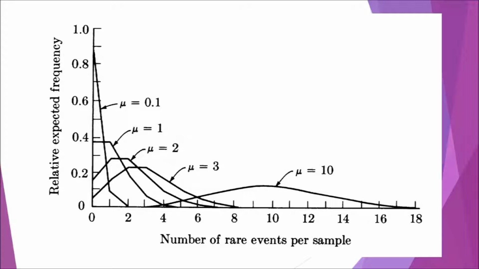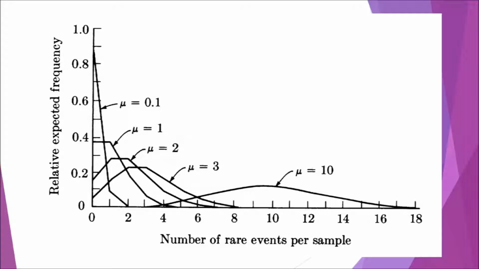In the graph here, this is an example of a situation. You can see that there are several hills that are overlapping. This is what's different from binomial as well. In a binomial graph, you have hills that do not overlap, but in Poisson they do. In the first hill we have mu equals 0.1. This means the mean value is 0.1. When you increase the mean to 1, you get a more shallow, steep hill. Then we have mean equals 2 for the third one. It's a lower hill, and then even a lower hill for mu equals 3 and then mu equals 10.